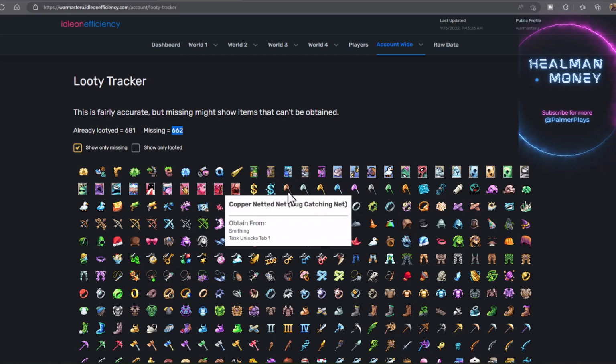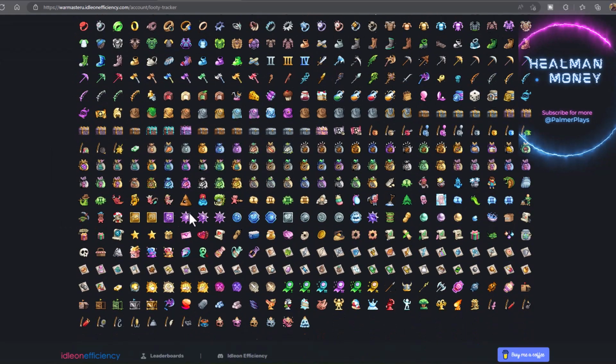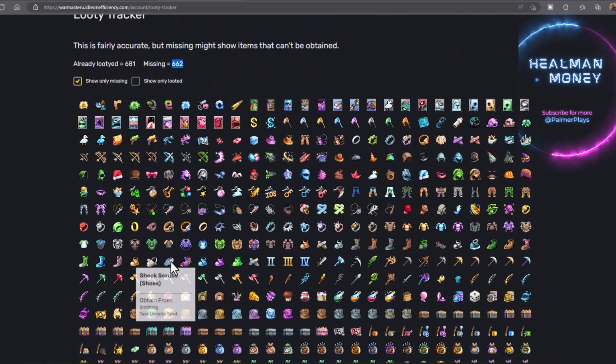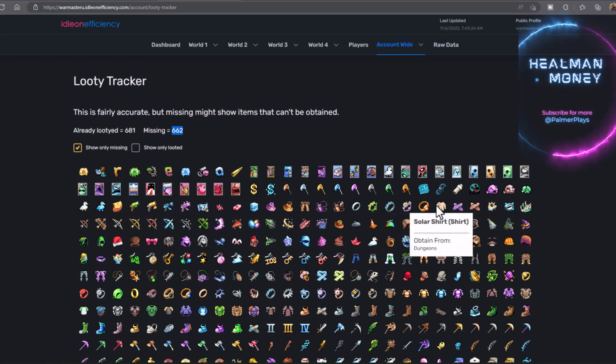So we're talking about the base nets. We're talking about some super easy bows to make. You've definitely made a lot of this stuff already, or you've got it sitting in your bank. So I would recommend maybe popping into this today, looking at what you've already made, or that you already have the materials that are easy to make, and then just dropping them again.